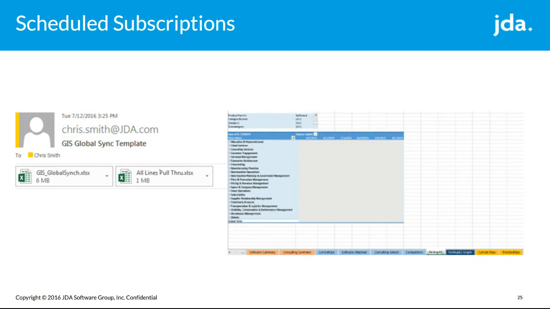Then with the subscription piece of HD Forecast, we can marry that complex SQL up with Excel templates, whether pivot tables like we're seeing here, tabs, graphs, logic, whatever you want, into a report, and then I can schedule that report.